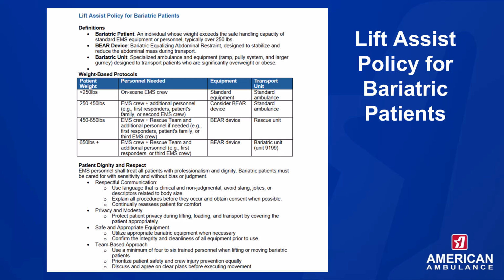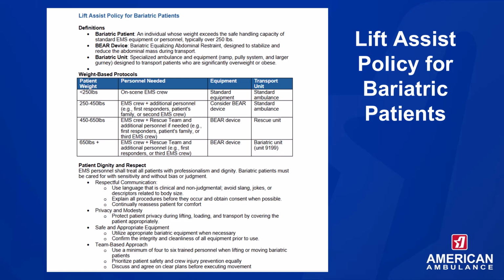Patients under 450 pounds can be transported by a regular unit with a bear device if needed. For 911 calls that have a patient between 450 and 650 pounds, crews can request the rescue unit for assistance in transporting the patient. Patients weighing over 650 pounds can be transported using the bariatric unit.